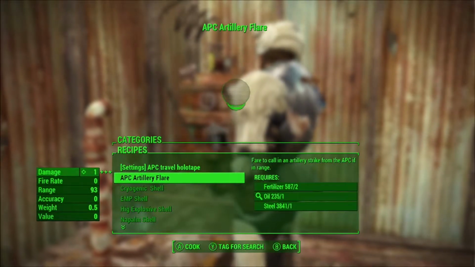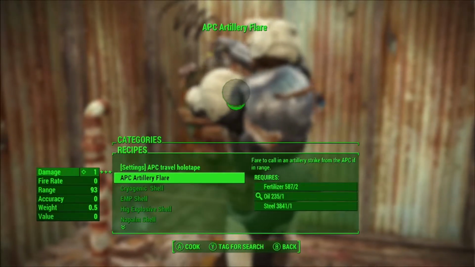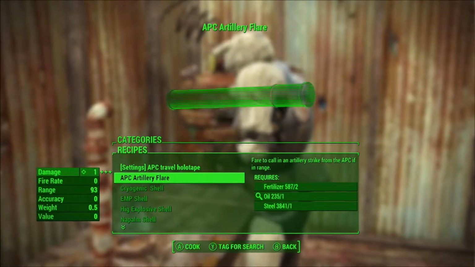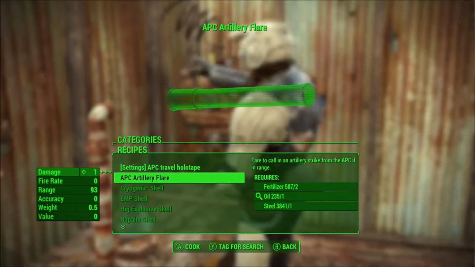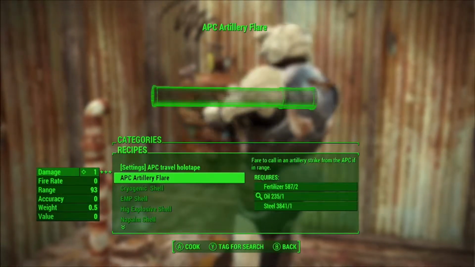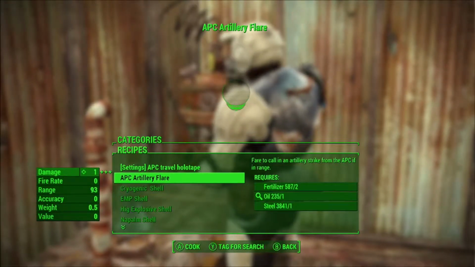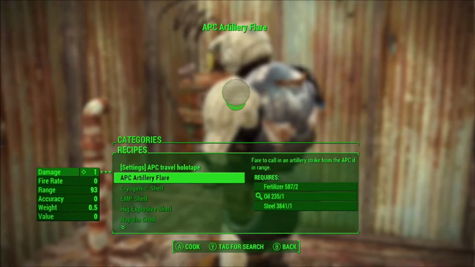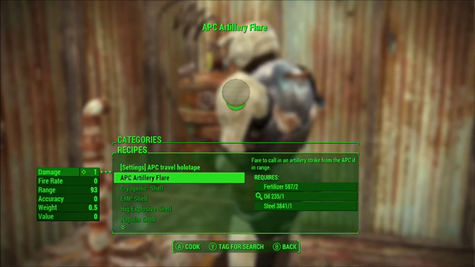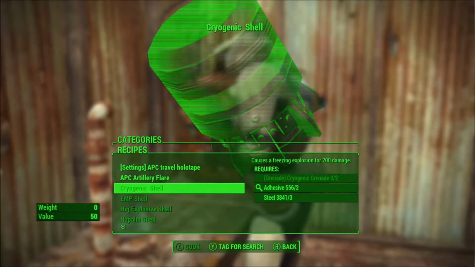Alright, and of course for things you can do, you can call in an artillery strike from the APC. So basically anywhere where you have those artillery launchers that the Minutemen provide, this will be a flare that will shoot that. Oh wait, no, I'm sorry, this is a flare. It works the way the flares for the artillery the Minutemen provide do, but in this case it comes from your APC. So if you're near it, you can call it in and it'll rain down some terror.